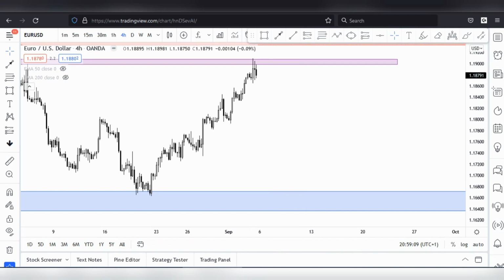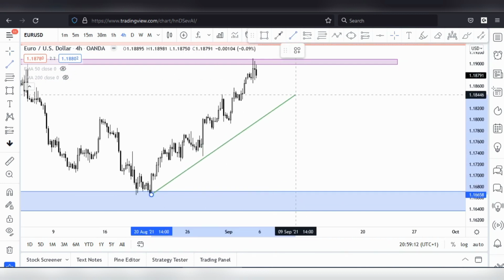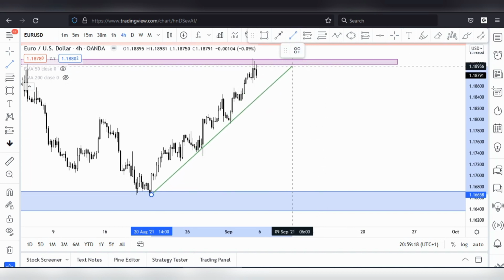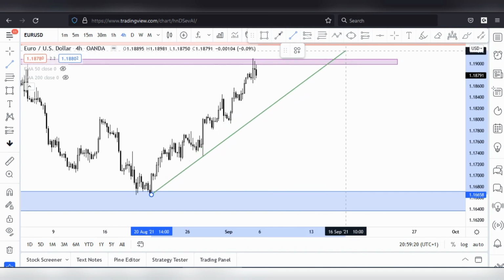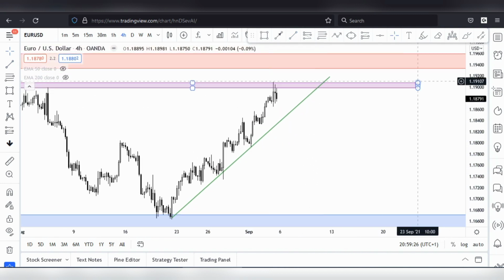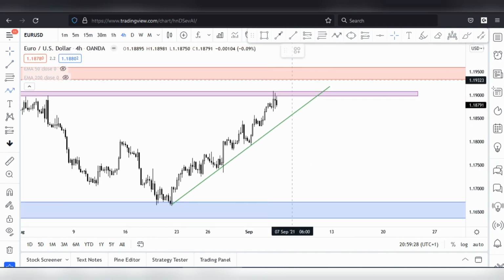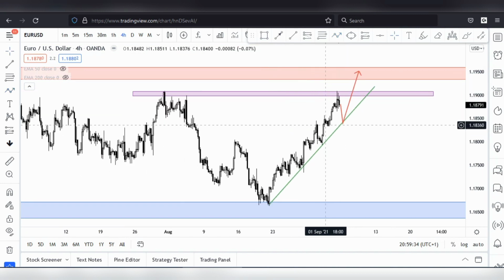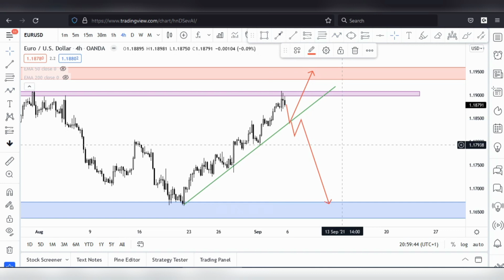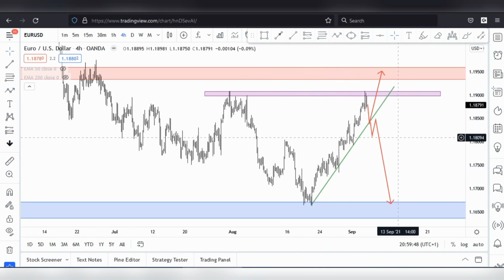So what do we do? We plot out the trend line, so we know when the structure is completely broken. We can either plot it this way here, or you can plot it this way. Okay, so if you plot the trend line this way, essentially what you're looking for is for price to come back down to this trend line over here, bounce off it all the way to the top. Okay, that will be a very good opportunity. And if price eventually breaks this trend line here, you can wait for a retest and take the trade all the way down here, which will support our down move.